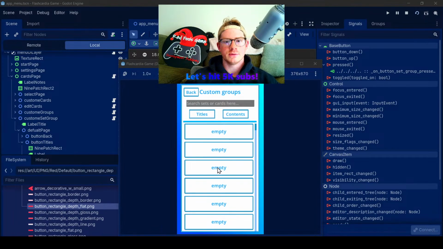Now the grouping one is a little different. We need to be able to go into the grouping one and edit the grouping. So we need to be able to change the name, if that makes sense. So I think we'll do that real quick, because that's going to be one that will have a lot in it. I think what we'll do is we'll have a reset button. So it's going to be kind of similar to how we did the card one, I'd say. But we can go into the groups and see the card sets, if that makes sense. I think we could do that, technically.